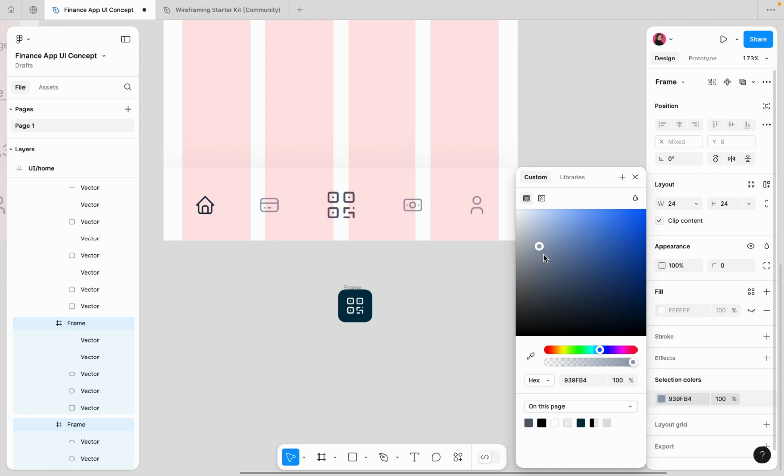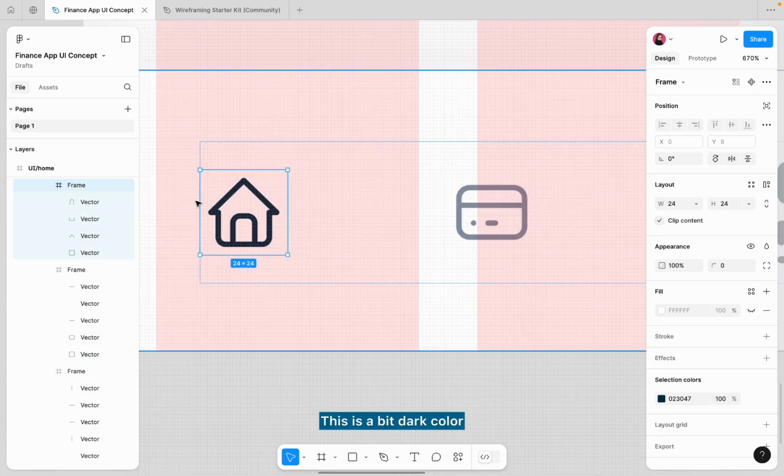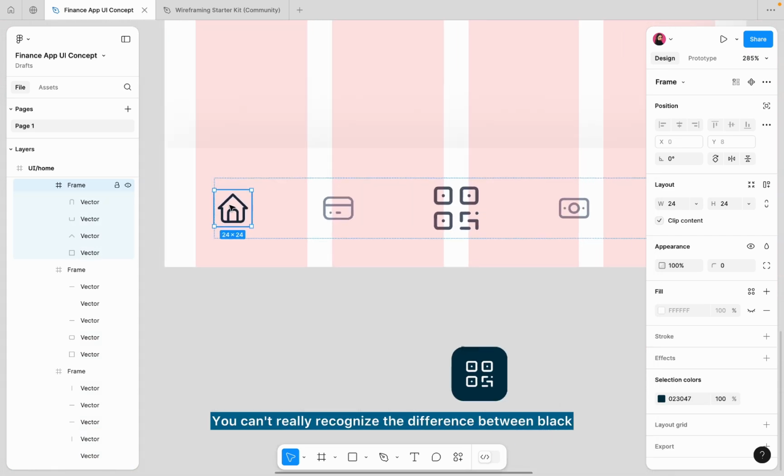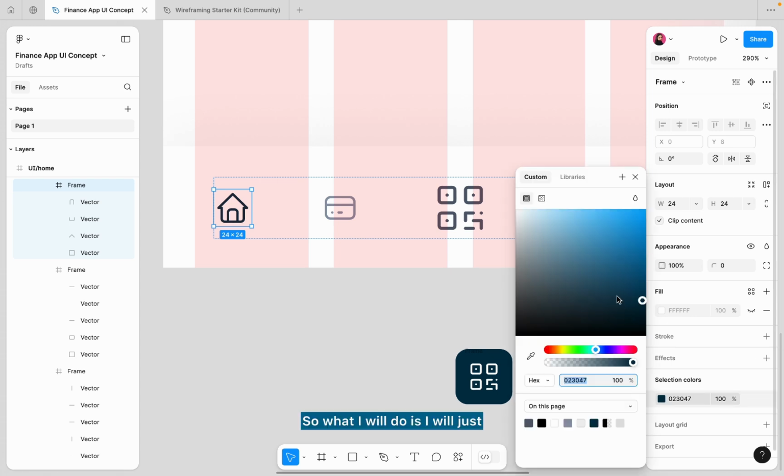Let's do one thing. This is a bit dark color. You can't really recognize the difference between black and this color. So what I will do is I will just lighten this color a bit.